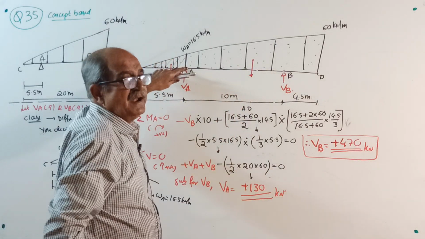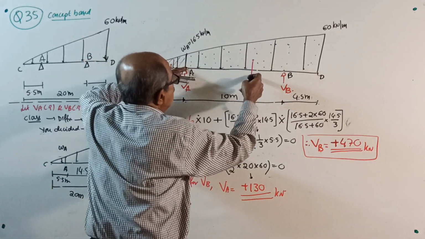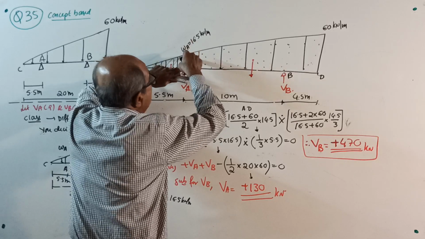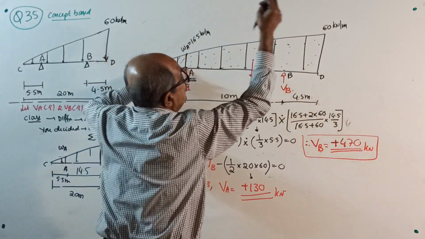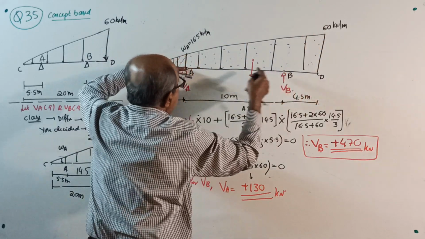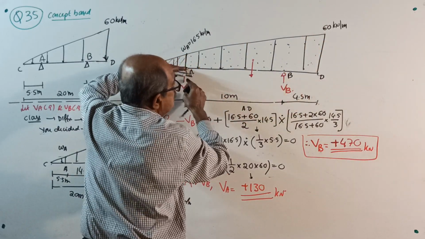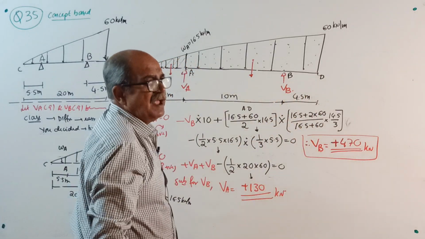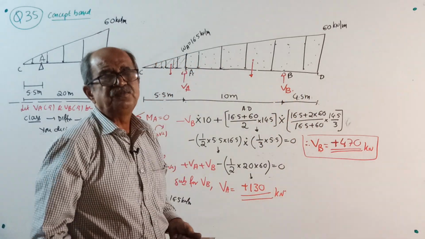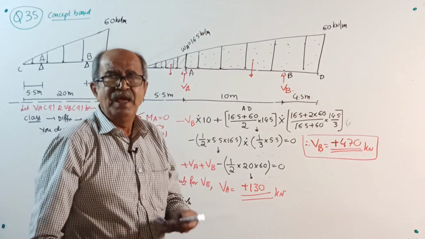So many times I told, if I want the line of action here, it is this side plus twice of that side, divided by this side plus that side, into the distance between the 2 parallel sides, divided by 3. Many times explained. If you have not studied properly, you have to blame yourself.